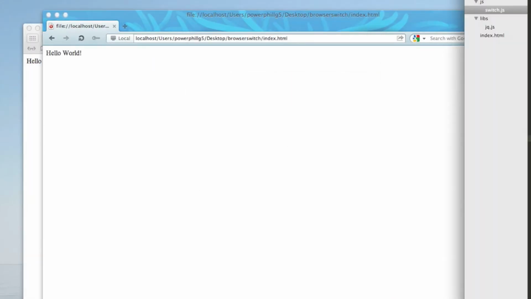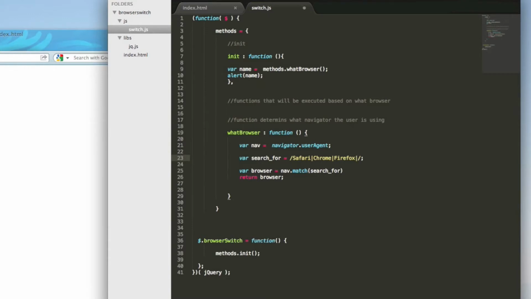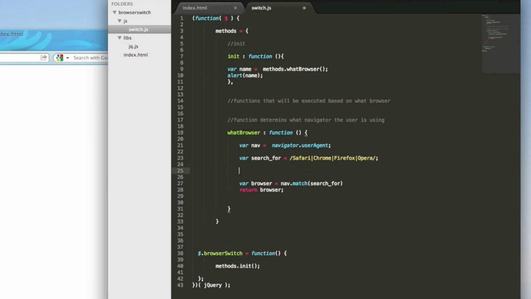So here is the list of supported browsers. Okay. So we can't have null. If it returns null, that means that it's not on the list, obviously, right? So let's do an if statement here.